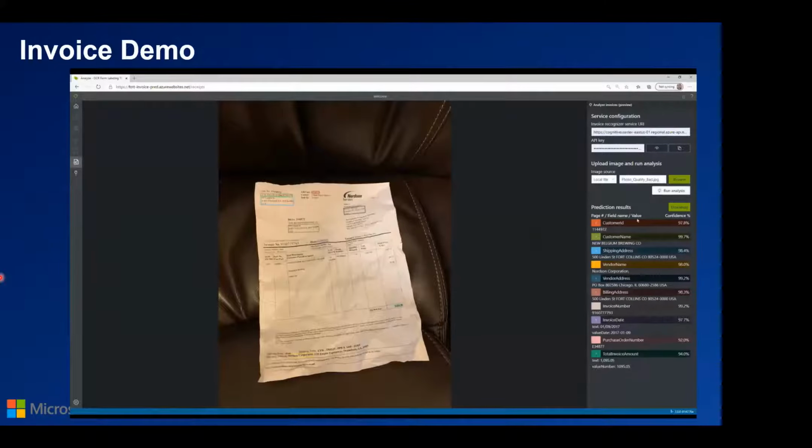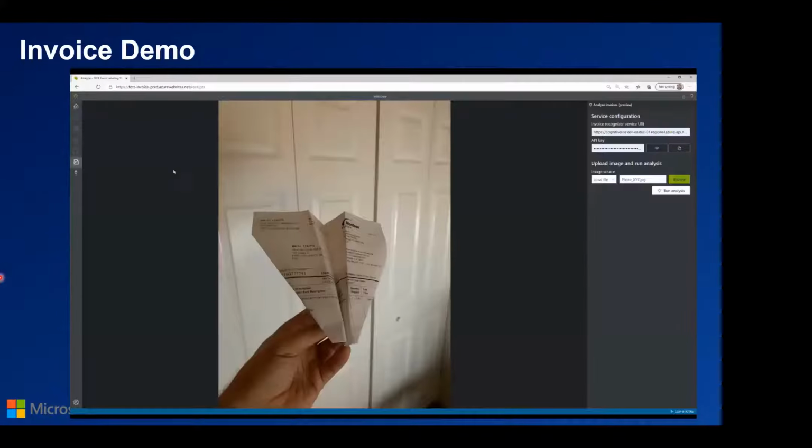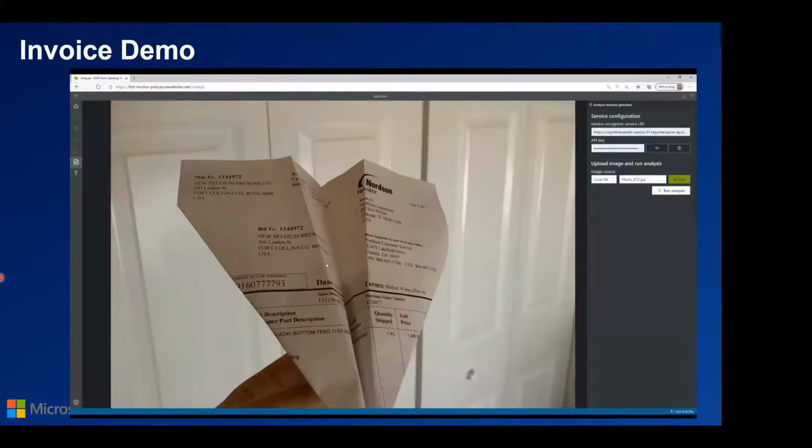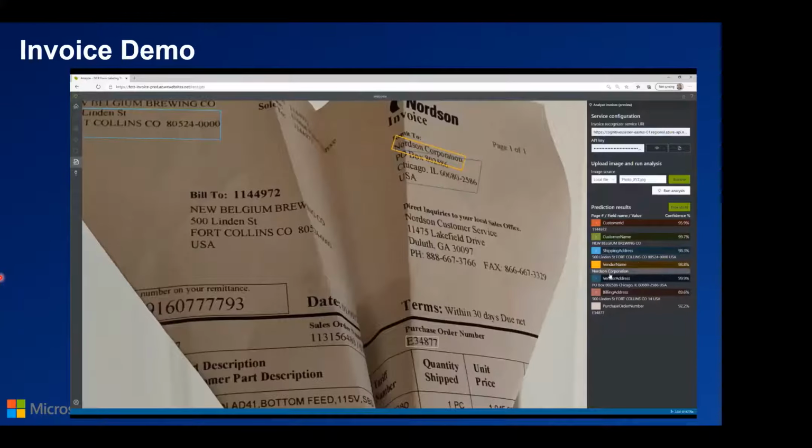And our system handles both very well. In the last example, we performed an extreme task with a folded invoice. Most of the visible fields are still extracted correctly.